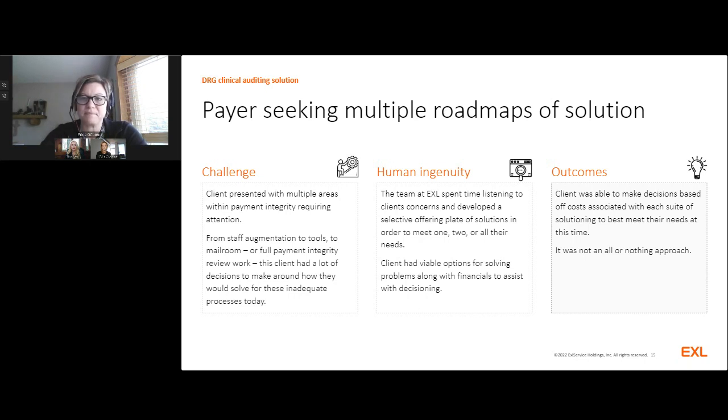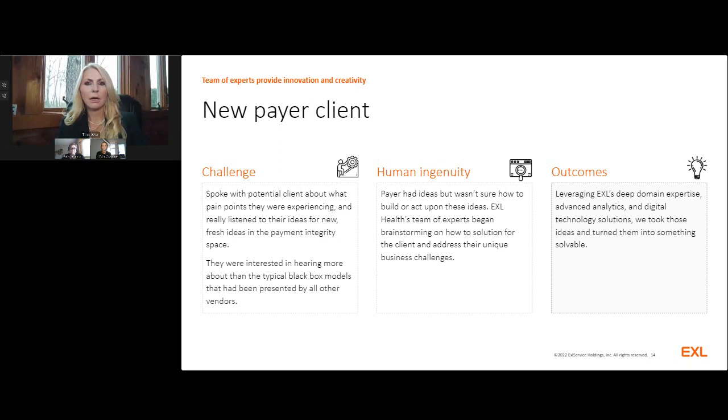Right. Yeah. Eric, I want to go back to another example you gave. Right now I'm seeing a real ask out in the marketplace. We're getting shoulder tapped a lot to help with backlogs, and those backlogs are taking a lot of different forms, right? Whether it be physician claims or even appeals work, where let's just face it, the clinicians of the industry were quite busy over the last 24 months. Typically when you're talking about second level appeals, you're talking about clinician support to help navigate that, and that wasn't really the industry's focus over the last 24 months. So that's another area where I'm seeing a pretty large backlog. Can you walk me through what has been your experience with EXL and how we start to tackle backlogs?